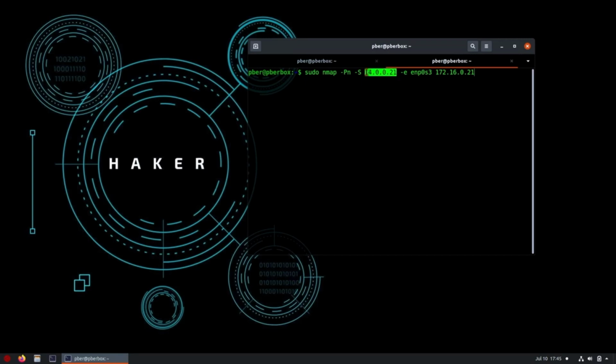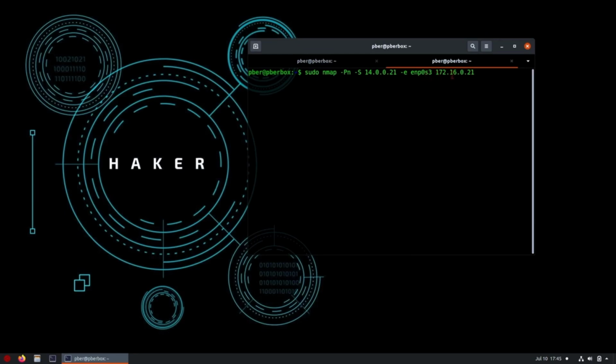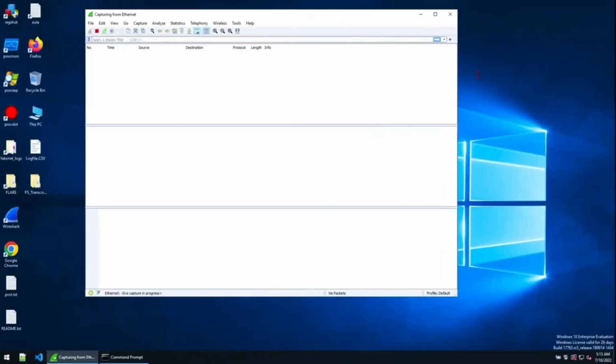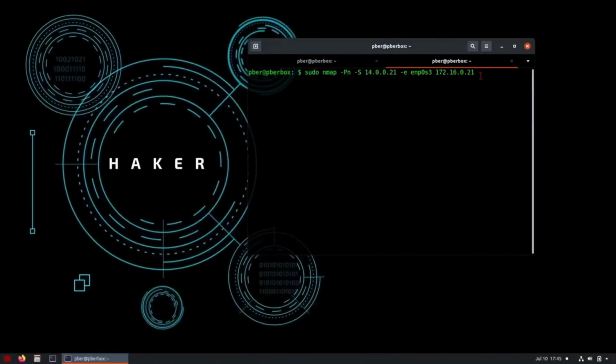We can do a scan so that the firewall thinks the scanning is happening from a different IP address and will not be more suspicious about it. And -e, which interface this is going out on. In my case, this is the interface the scan is going on. I have to mention this, followed by the target IP address. So yes, Wireshark is ready. Let me fire it.